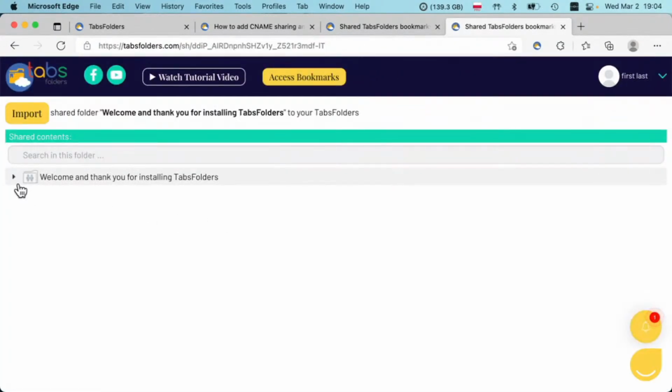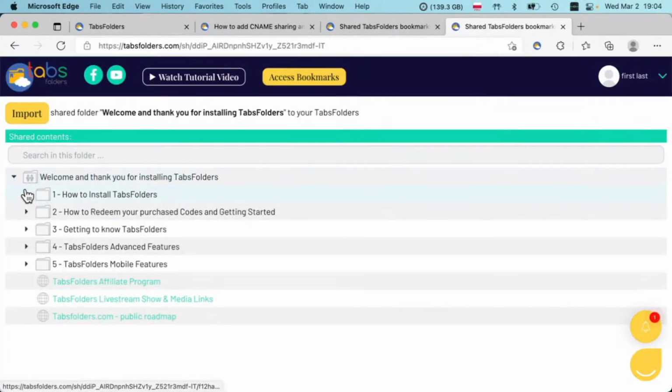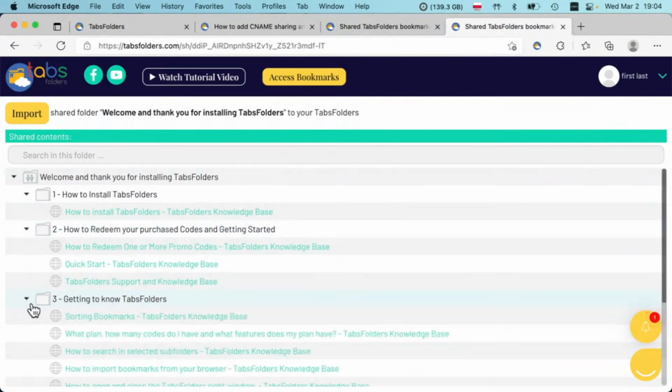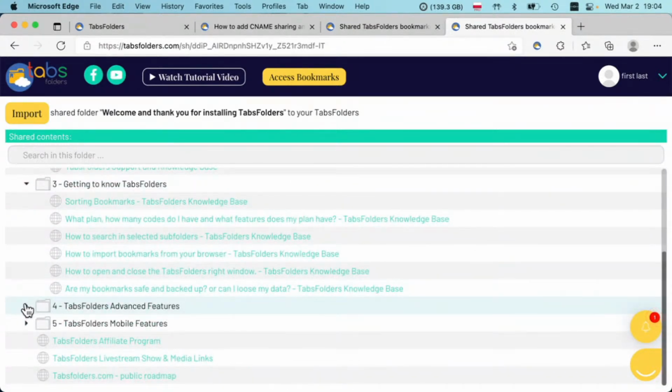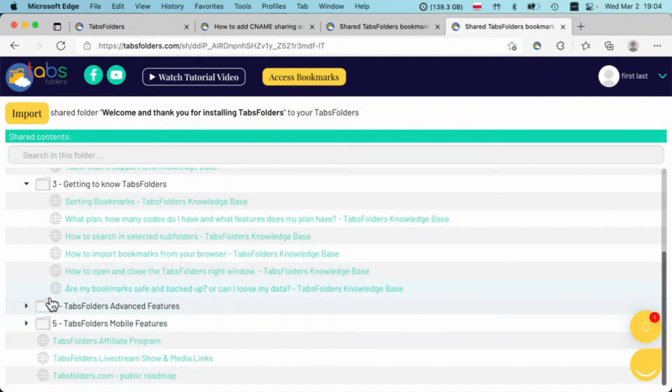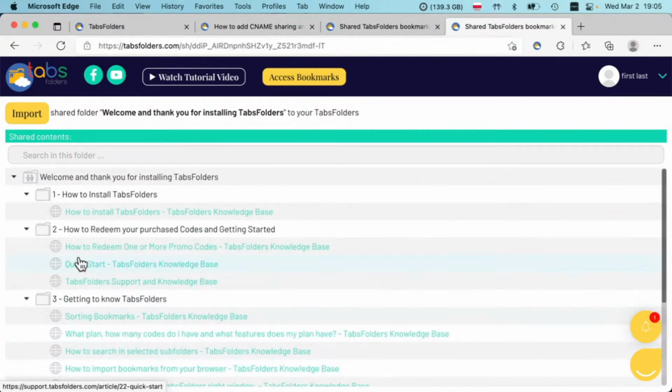And as you can see, again, it's very easy to set up a list of information that you want to share with people, and in a specific structure like this, that if you use the numbers, tabs folders will sort it for you according to the numbers, and you can easily share the information about installing, redeeming, or anything you want to convey to users in a sequential order.